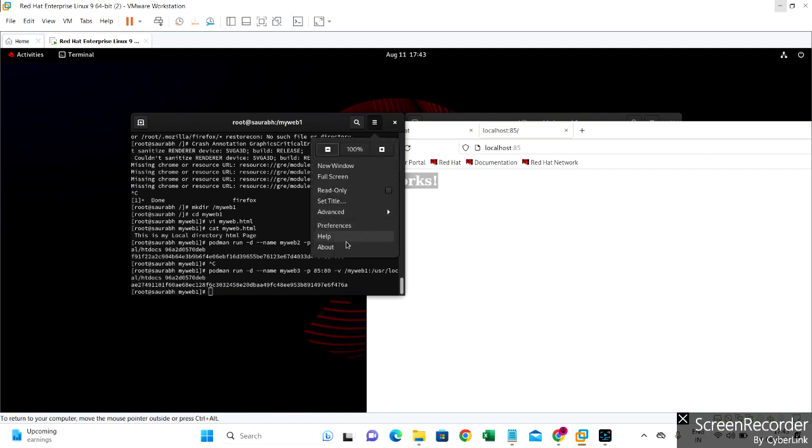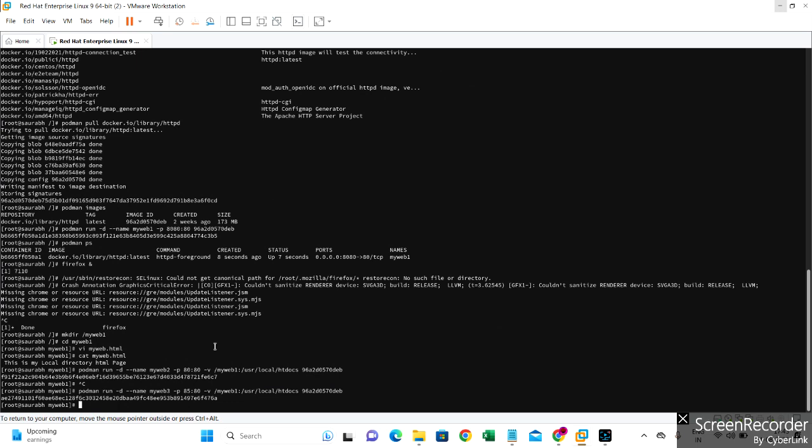So to verify that we have to go here. Okay, I am going into full screen mode so that I can find what I am doing wrong here. Okay, podman run detached, meanwhile. Yes, we are mapping the port properly. Yes, I am mapping port 85 to 80. Okay, friends, yes, I found my mistake. Here my mistake is I am not giving the proper directory. That's why I am not able to map properly.